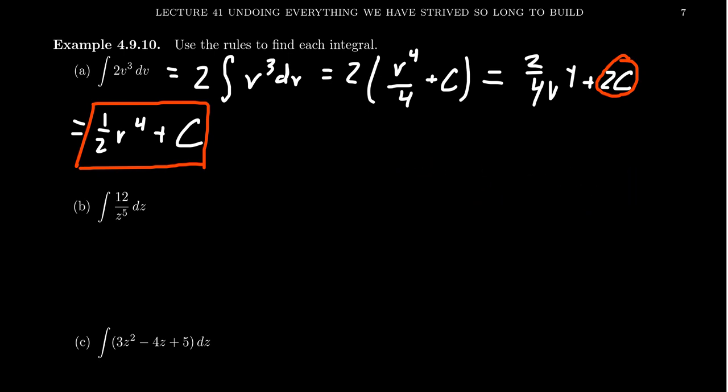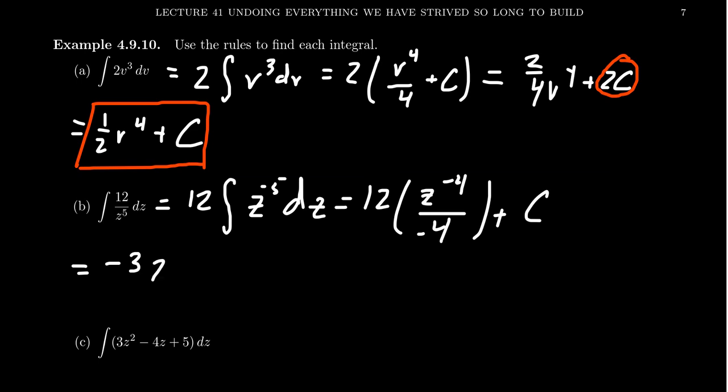Alright, so we don't have to worry about times in C by any constant. As another example, factor out the 12, we end up with Z to the negative fifth. Notice because it's a reciprocal, I can write this as a negative power. By the power rule, we end up with Z to negative four. We raise it by one, divide by negative four plus a constant. See, I'm not going to distribute the 12 onto the plus C because my blob just eats it. 12 divided by negative four is negative three times. So you get negative three Z to negative four plus a constant. Since the original function was written using a reciprocal, I might write the answer that way as well. Negative three over Z to the fourth plus a constant. There's our answer right there.